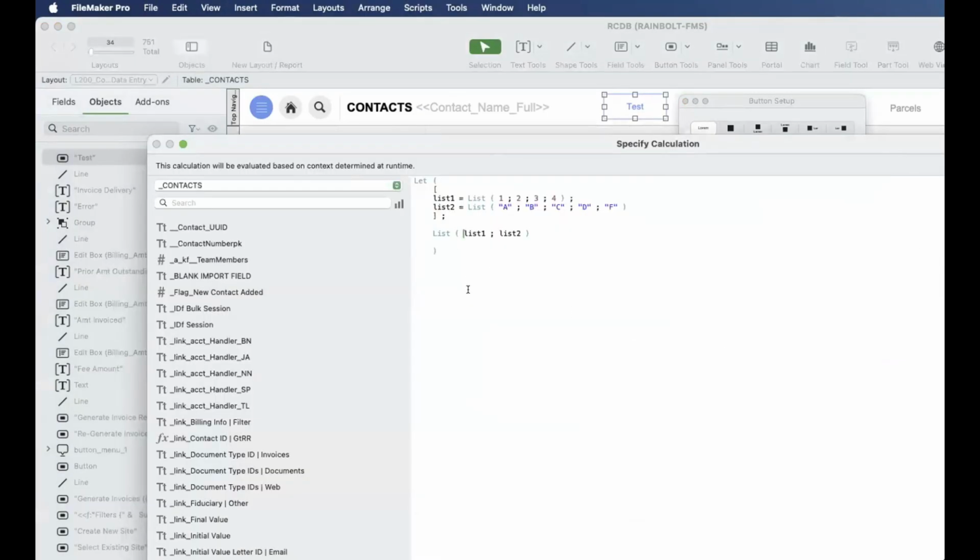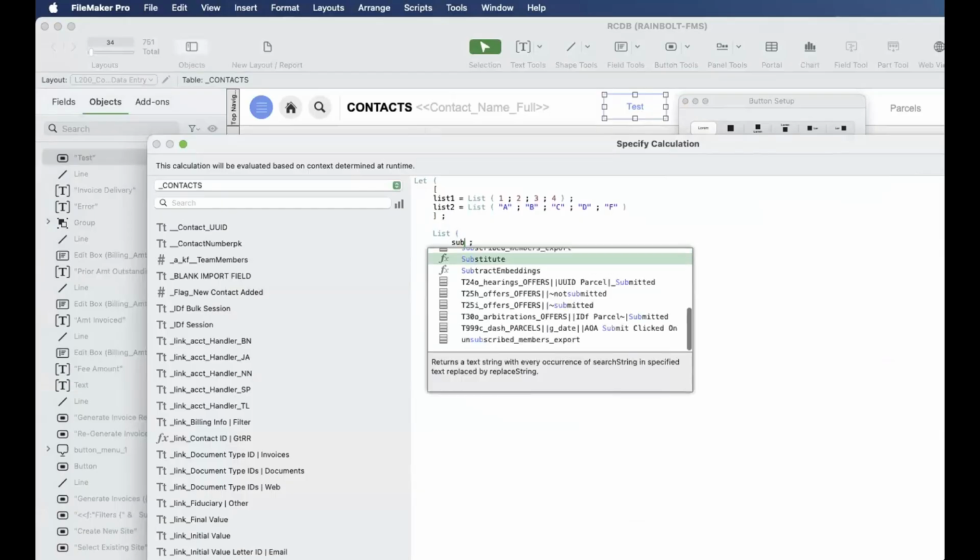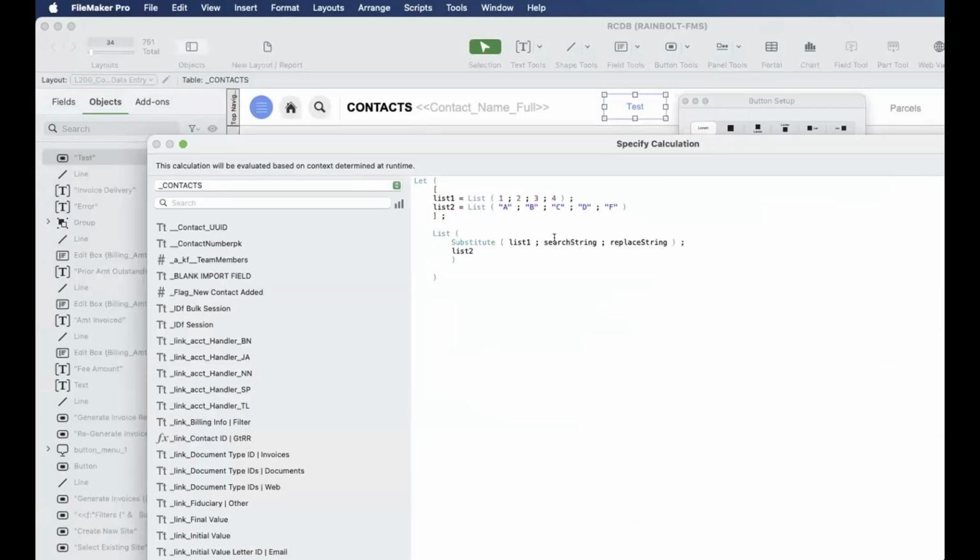Instead of doing this, you say, okay, you substitute in list 1 the carriage return and replace it with a character that will pretty much never exist.